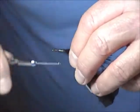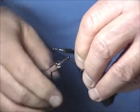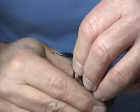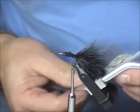Okay, we're going to come forward and just wrap that in. You're going to be tying in your underbody, which is going to be the peacock dubbing material from Superfly. They call it the ice dubbing.